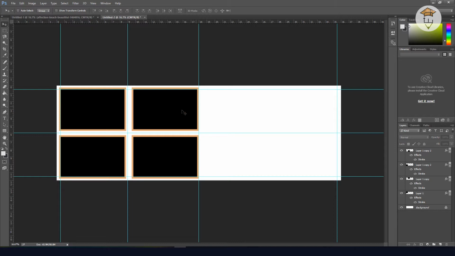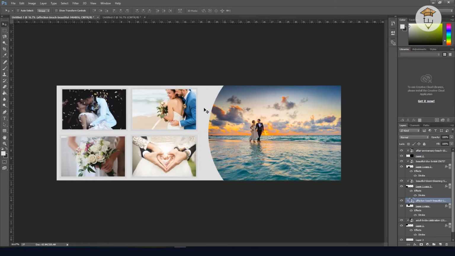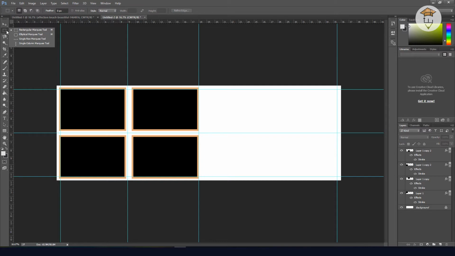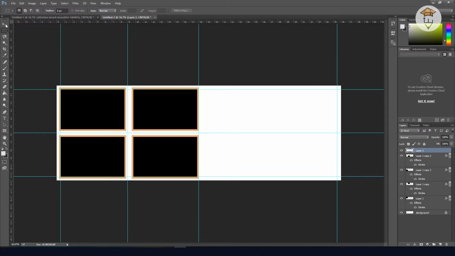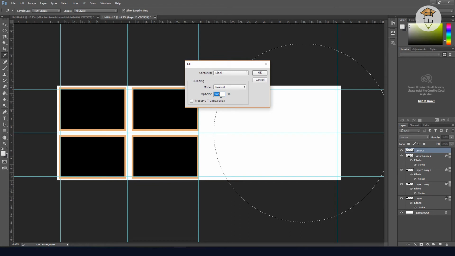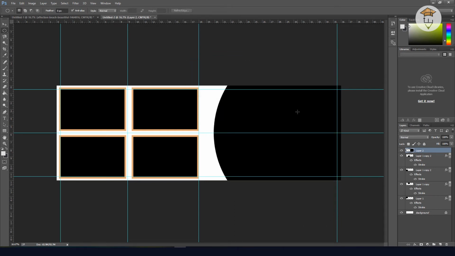And on the right side, I'll just bring along. Here you can see there is a round shape. For this, the process is the same. First, you need to create a different layer altogether and select the elliptical marquee tool. To create a perfect round or circle shape, you need to hold Shift and just make a circle. Else, if you leave the Shift, this is what is going to happen. You are going to get an ellipse. So what we'll do is again hold Shift and just drag it there, and we'll do a right click and fill it with black color. So this is what it is.